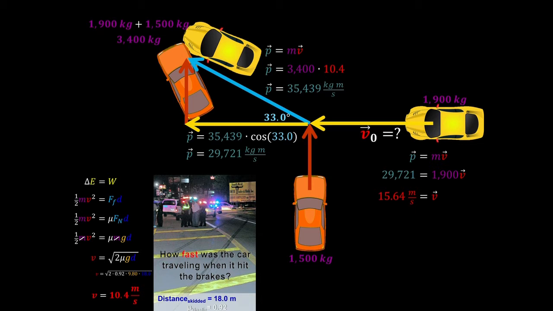Well, let's do a little unit conversion here. We have to convert the meters into miles and the seconds into hours. So 1 mile is the same thing as 1,609 meters. Meters on top, meters on bottom, cancel. Seconds on the bottom, seconds on the top, cancel. There's 3,600 seconds in an hour. So if I just take that, multiply by that, divide by that, I get 35 miles per hour is how fast that car was going.